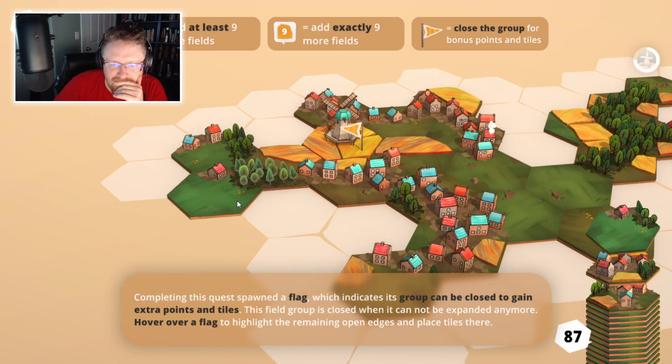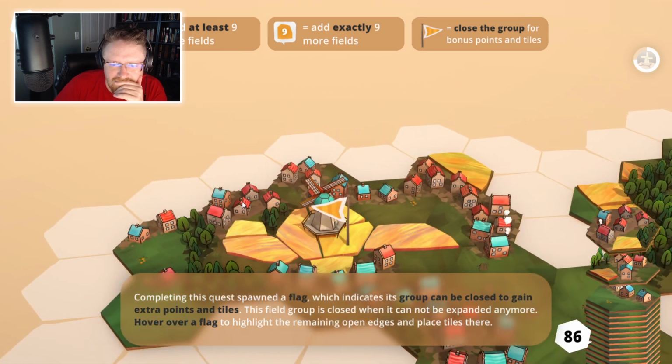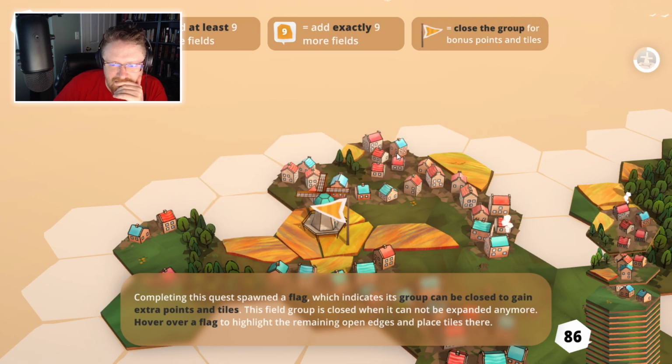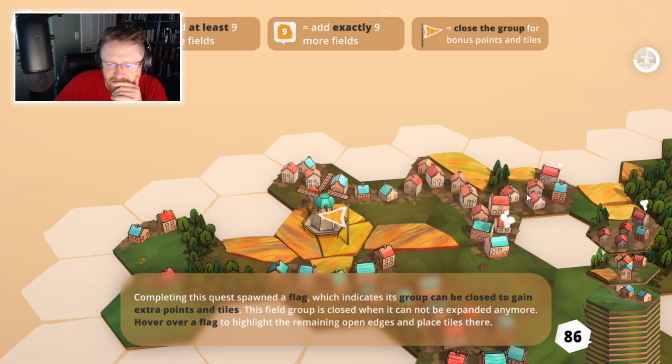I don't like that one. And that would ruin it. That would make the... Yeah. That would make the field bigger. We don't want that.